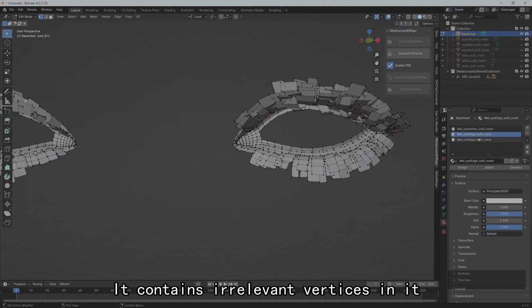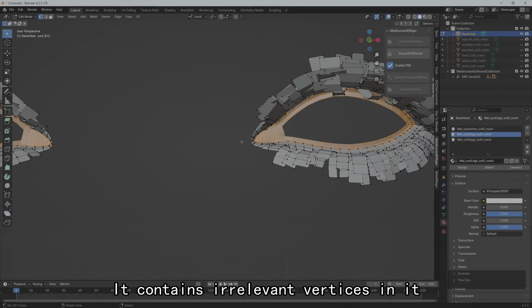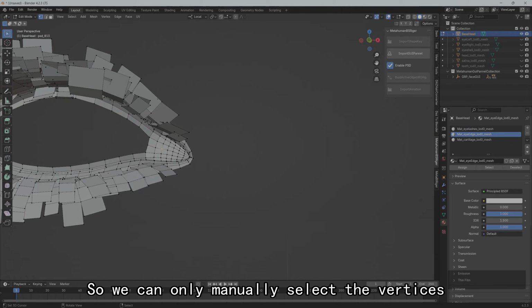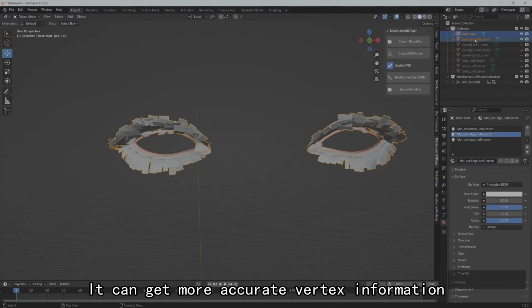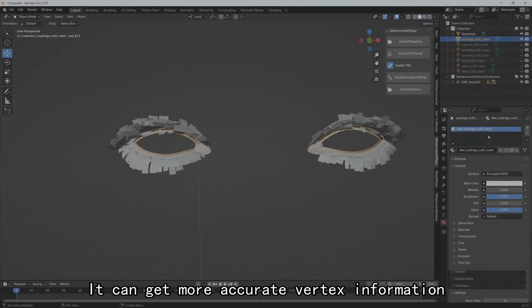It contains irrelevant vertices in it. So we still chose to manually select the vertices. It can get more accurate vertex information.